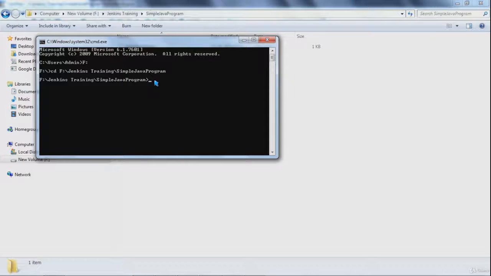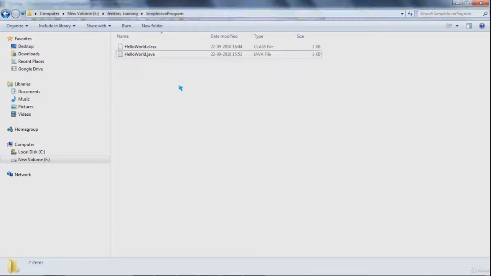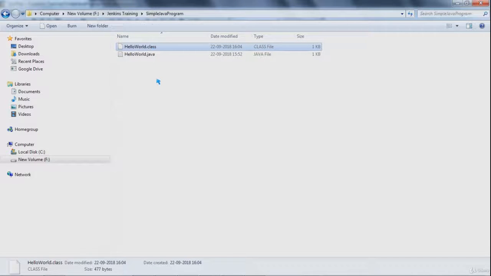Okay, so the first thing that we need to do is compile the Java program. For that, we need to execute the command called javac followed by the file name, which is HelloWorld.java, right? And hit enter. Now this should compile the Java program and it should give us the .class file.